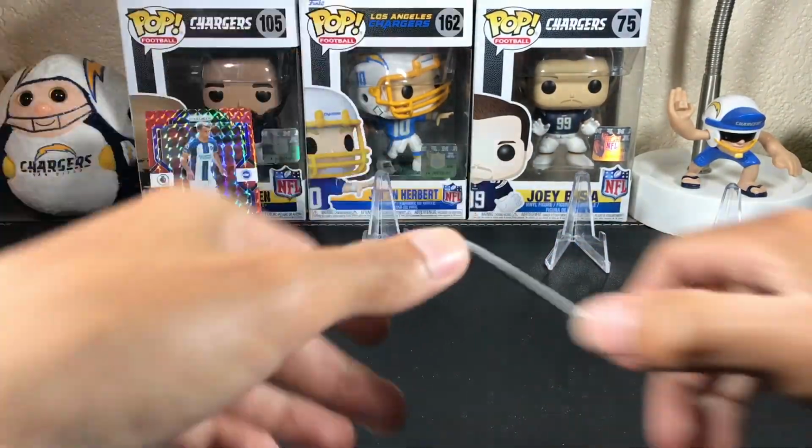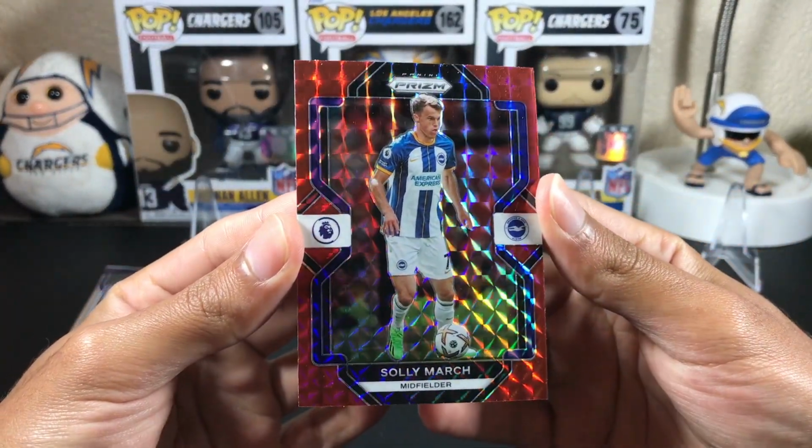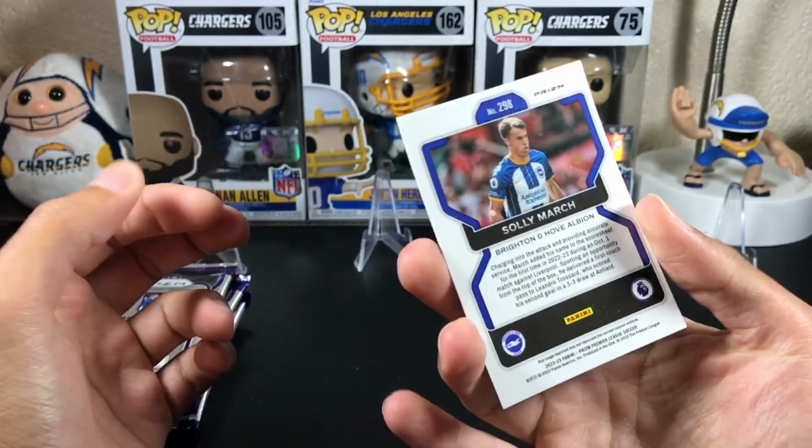Okie dokie. Those do look pretty nice. Let me show you guys that up close. These are the red Mosaics. Pretty nice, pretty nice. I like those.